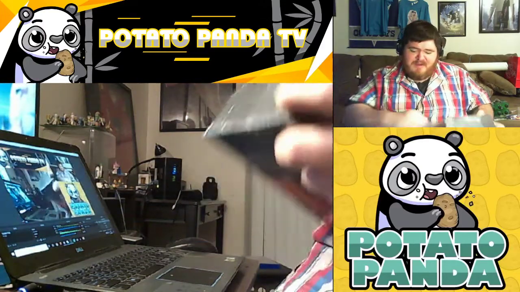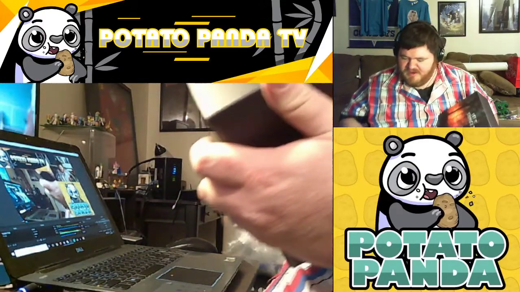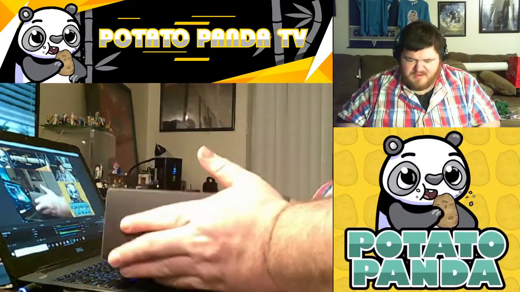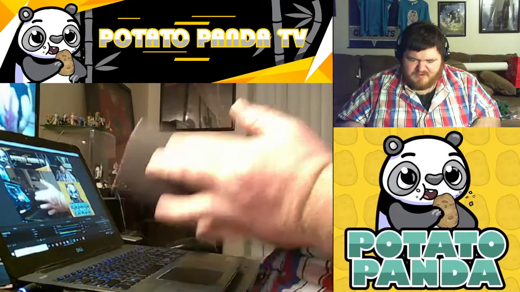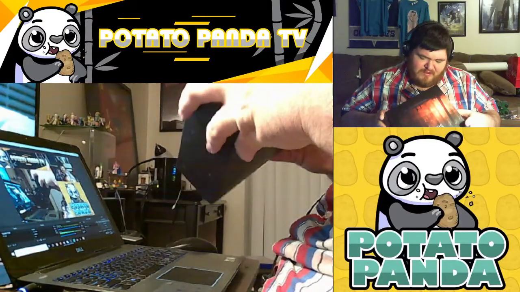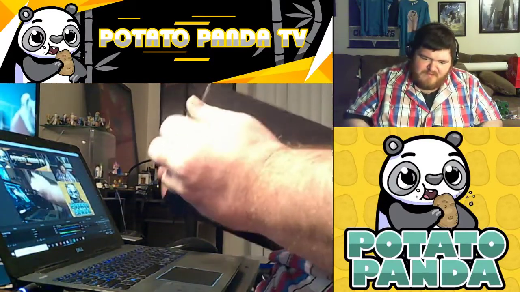I thought I grabbed a pair of scissors because I didn't know if this plastic would be easy to open or not, but I guess it's easier to open than I thought it would be. So I guess we'll go ahead and get this box opened. Looks like it opens from the back/bottom.